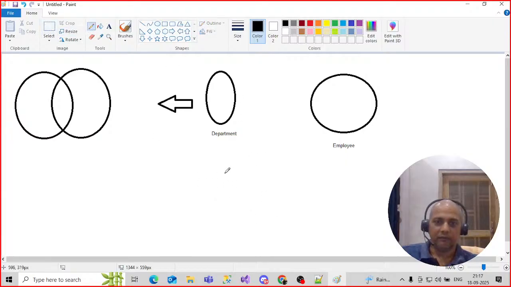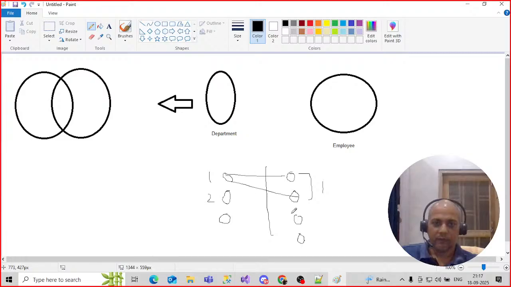If we have these IDs in the department table, and in the employee table we have these. If this is ID 1 and this is also ID 1, this is ID 2 and this is ID 2, correct? And this ID is 3, but in the employee table there is no ID 3.